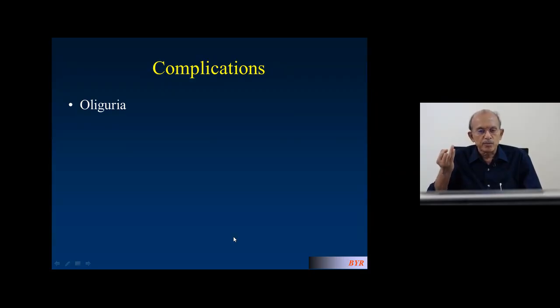Number two cause is renal vasoconstriction. The patient is going into the stage of compensatory shock. As a compensatory phenomenon, there is peripheral vasoconstriction, splanchnic vasoconstriction, and renal vasoconstriction. Because of the renal vasoconstriction, there is reduced blood flow into the glomerulus, and that causes reduced GFR and reduced urine output. So, that is the second cause.